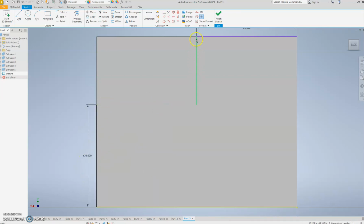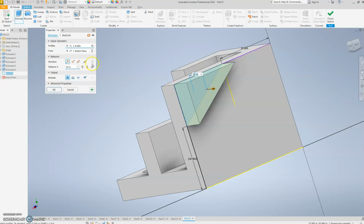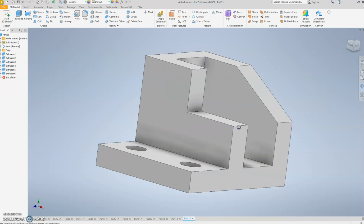Okay. So I have my 2 points. I have the end of my 30-inch line right here across the top, and then I have the end over here on the left-hand side. And all I need to do now is use my line tool and connect these 2 points. You have to draw this line last because it does not tell you the length or the angle. But once I have those 2 points established, all I have to do is connect from here to here. And again, don't forget, you do have to trace out the top and the side to make it an enclosed triangle so that you're able to extrude it. There we go. I'm going to go to extrude. I want to flip it 10 inches and click OK. Alright, so there's our shape.